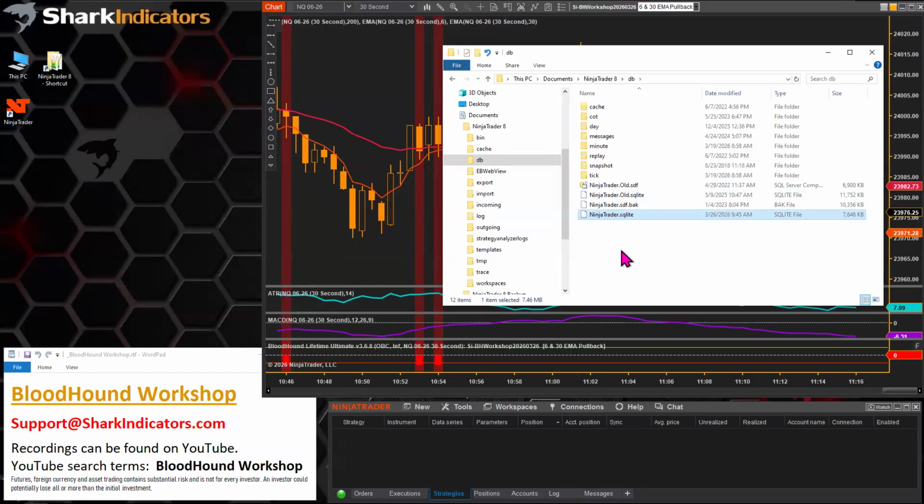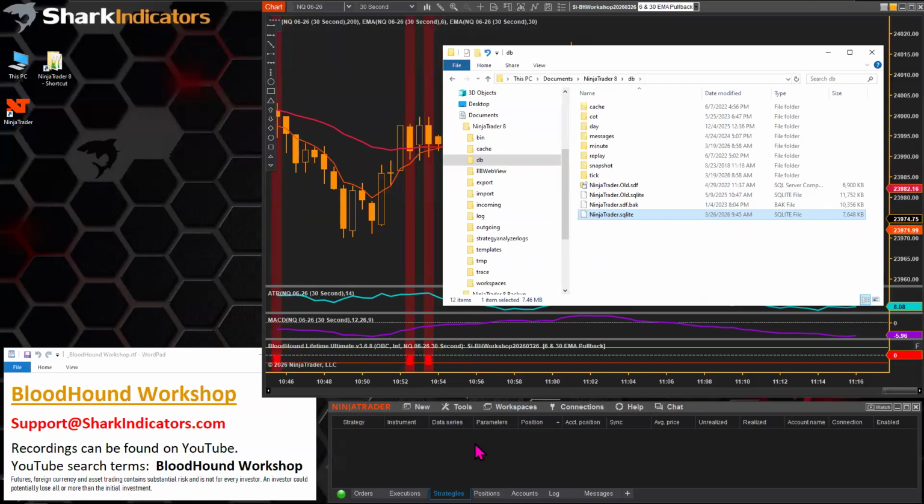I don't remember what the size is, but eventually when it gets too large, that really slows NinjaTrader down. The larger that database gets, that means NinjaTrader has to process more records, and that eats up time, right? The larger the database is, the longer it takes for your computer to process all the records in that database. So I think if it's 100 megabytes, that's too large.